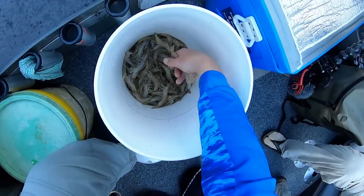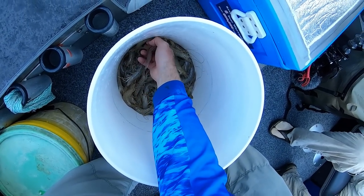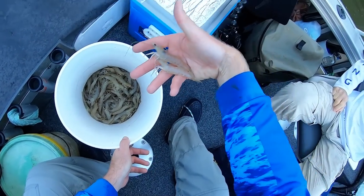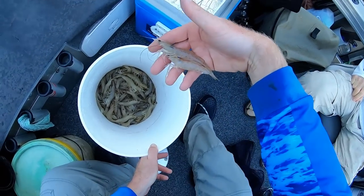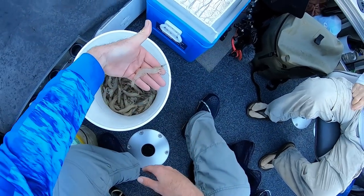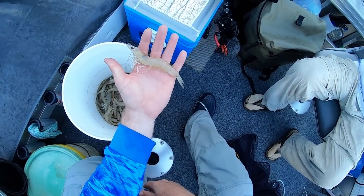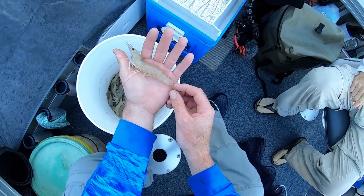It's a good prawn mixed in with a few smalls, so we'd call that a medium. Anything under that size, unless you're keeping them for bait, which is something you should check with your local authorities about, you're probably not worth keeping for a feed. Bit too much effort for the reward, but you end up with a bucket full of them. Absolutely laughing. Good, nice size prawn. Nice banana prawn.